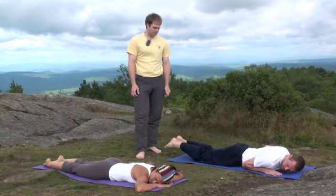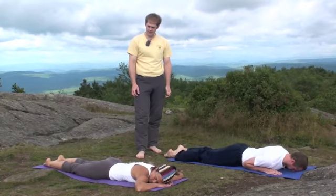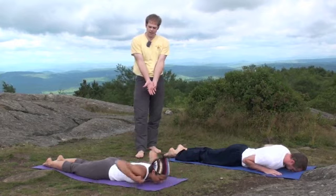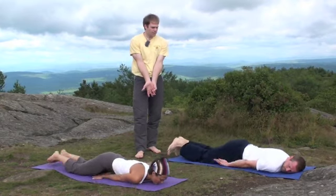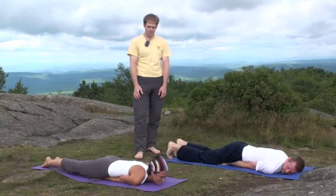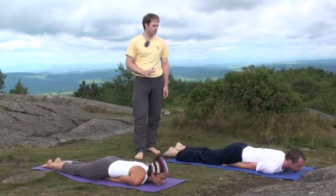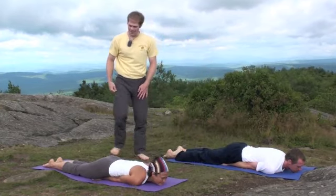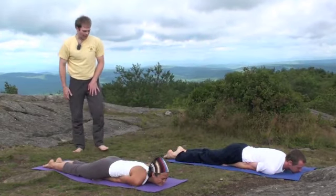And then let's go ahead and just move right along. We come into the Locust. So we'll bring the arms underneath the body, bringing the palms down if it's comfortable. If it's uncomfortable, you can have the palms up. The chin is on the floor. You have enough room there with your chin? Yeah, it looks barely. And we'll do the half locust first.